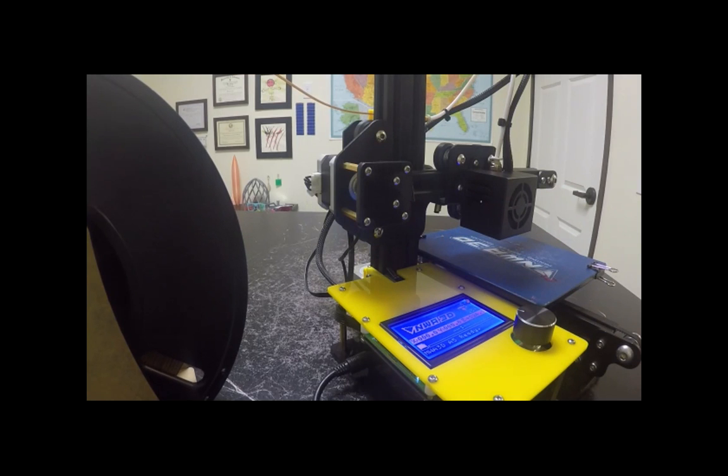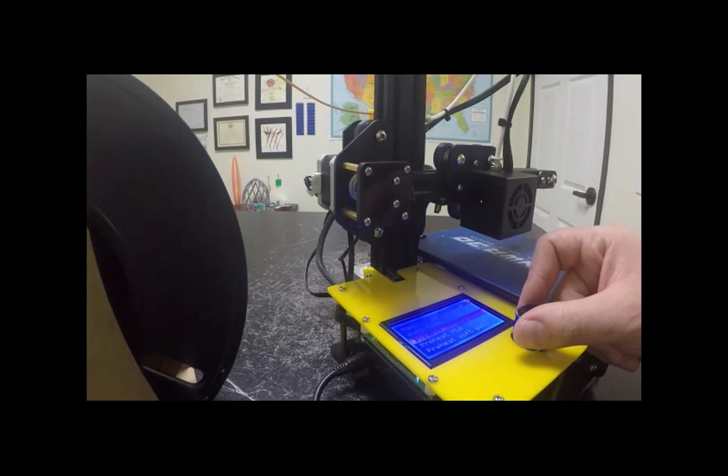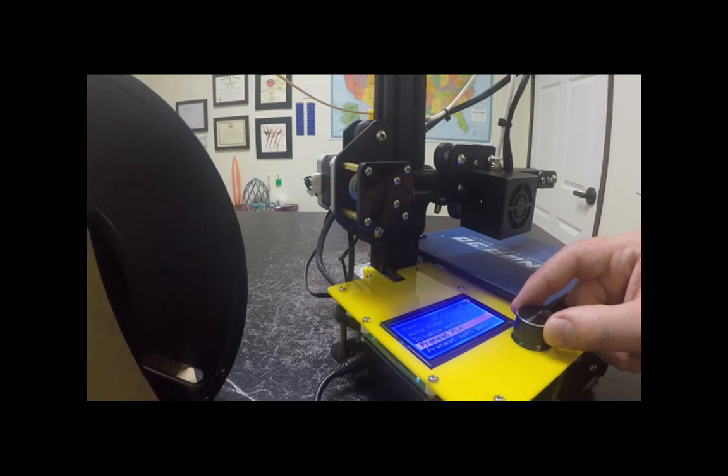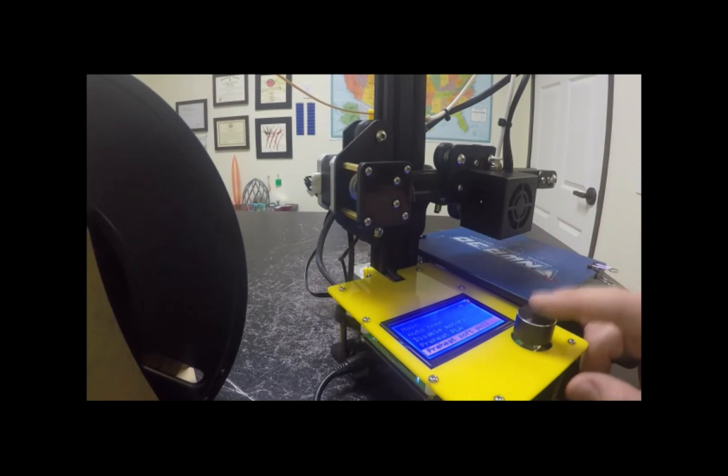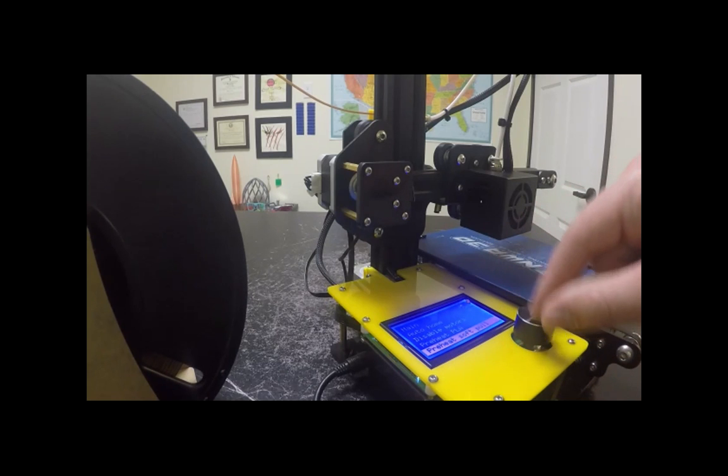And now that it's raised up, we're going to go ahead and tap the button. And then we're going to go to setup, and then to where it says preheat PLA. And right underneath that, there's preheat soft pull. And that's what you'll do when you remove filament. So loading filament, you'll do preheat PLA, and preheat soft pull to remove it.